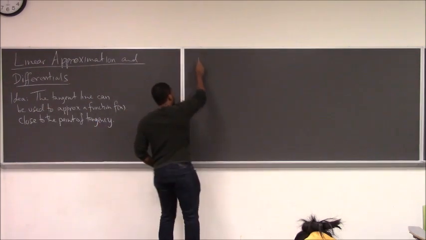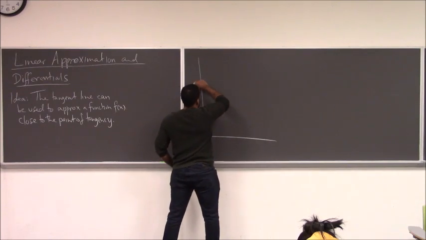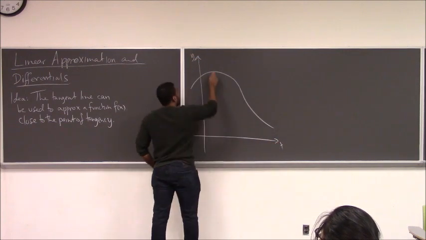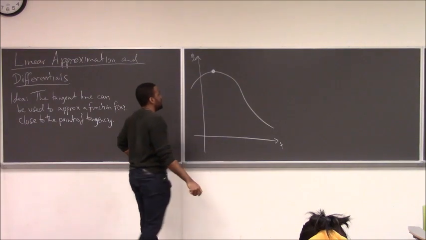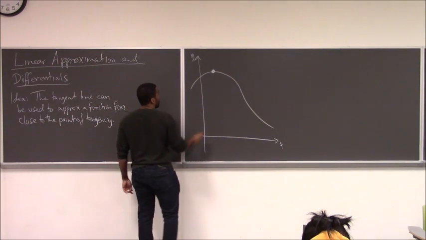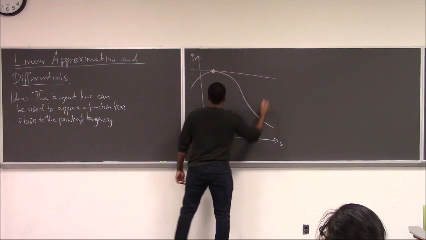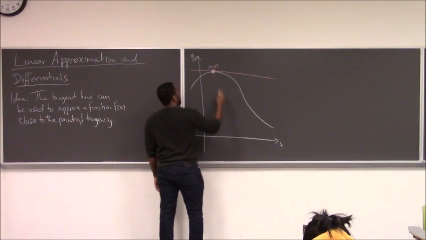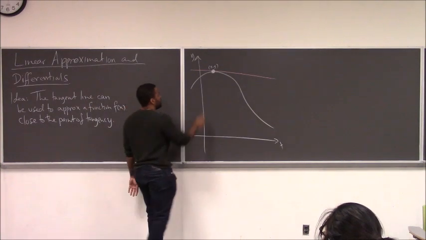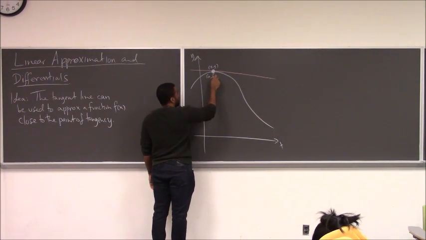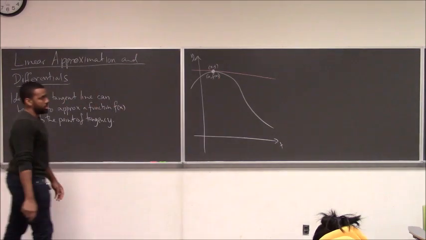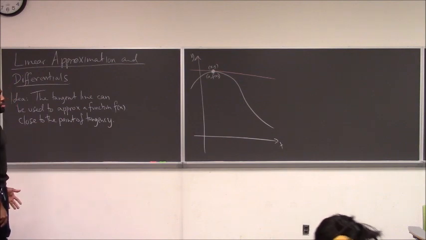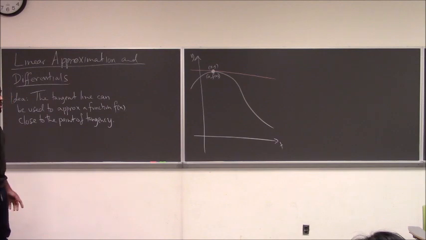So the idea is maybe you have a function doing its thing. Let's say it's doing this, on the x and y axes, and let's say you are drawing a tangent line here. So this is the tangent line to the function. At this current point, x comma y, you kind of know what's going on. In fact, you know the value of x, call it a, and the value of y, call it f of a. At that specific point you know about the function, you know its rate of change, and you can therefore construct the tangent line.